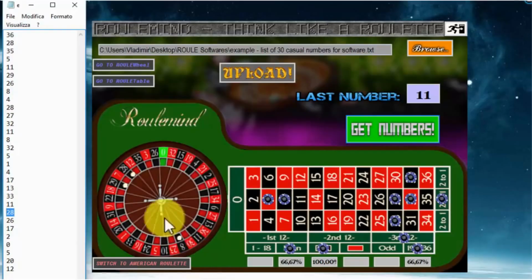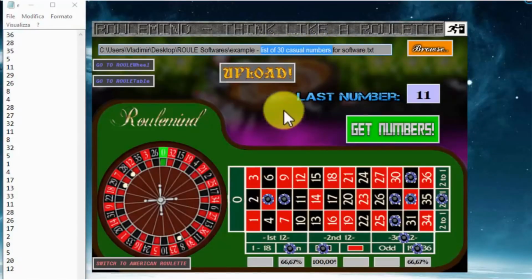To convince yourself that the balls aren't on random numbers, take a look at the uploaded list. After the first 11 is 29, so you see a ball on 29. After the second 11 is 8, so you can see a ball on 8. After the third 11 is 28, so you can see a ball on 28. Of course, with a list of only 30 numbers, the number 11 occurred only 3 times.